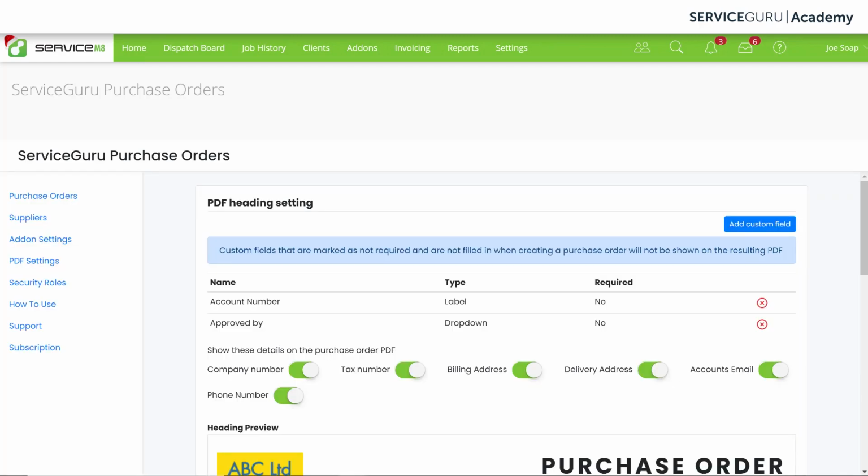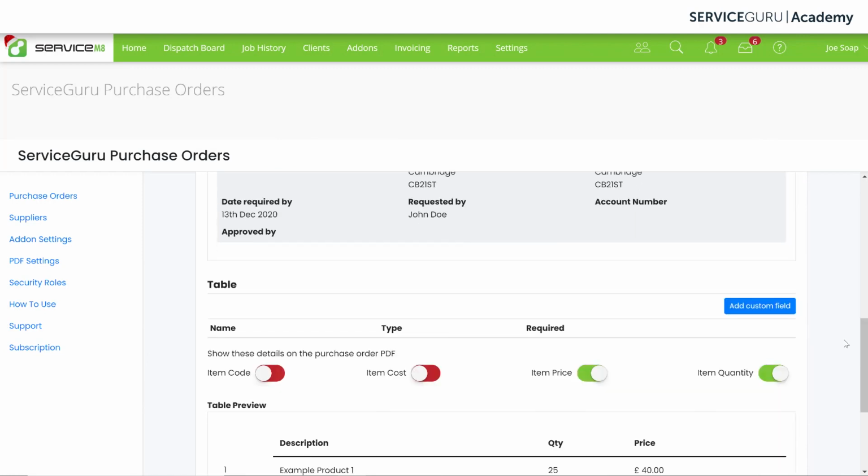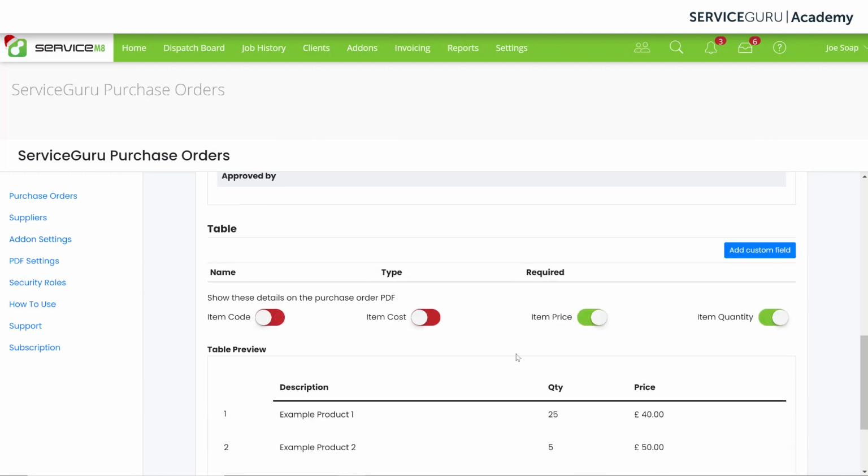Now that we've added in this second custom label, let's go ahead and have a look at how we can make some changes to the table that's displayed on this PDF. So if we scroll down here, once again, we'll be able to see some more toggles, and this will be related to the table section. Similar to the header section above, we'll be able to toggle on and off which things we would like to display in our final PDF. In this case, you can see we have two that have been toggled on.